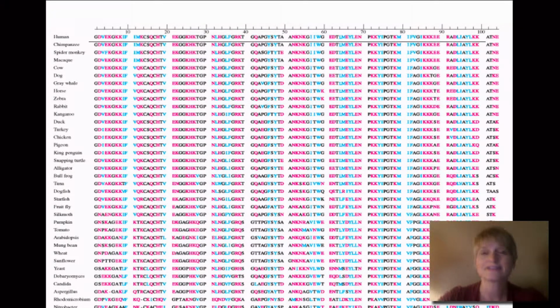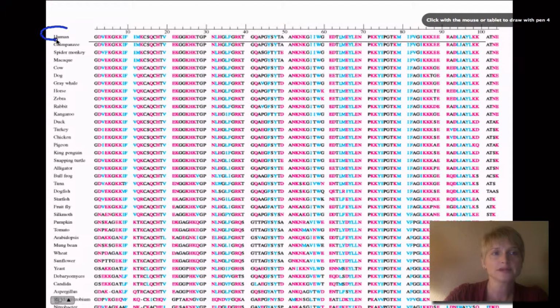Now this is a cytochrome C sequence. So this is a protein sequence, and basically we're looking at the genetics of this. And so what we do here is we generally are comparing everything to the human. So across the top here, this is the actual amino acid sequence for the gene that codes for that protein. And so we'll compare that to all of these different species, and you can see that the computer has changed the color on some of these amino acids so that you can see the difference.